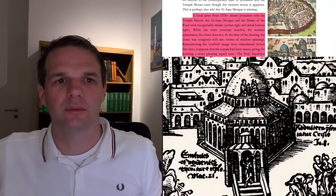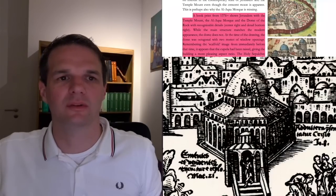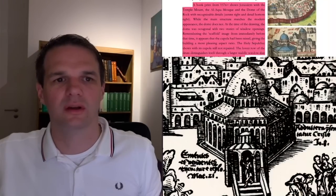And then I think we have one more here from 1576, which shows Jerusalem with the Temple Mount, the Al-Aqsa Mosque, and the Dome of the Rock with recognizable details. While the main structure matches the modern appearance, the dome does not. At the time of the drawing, the dome was octagonal with two stories of window openings. Yeah.